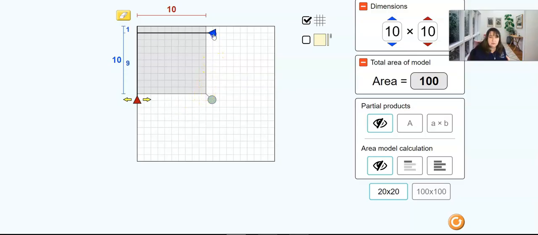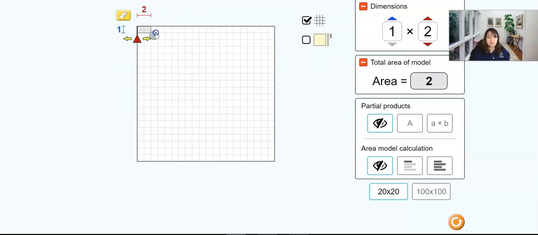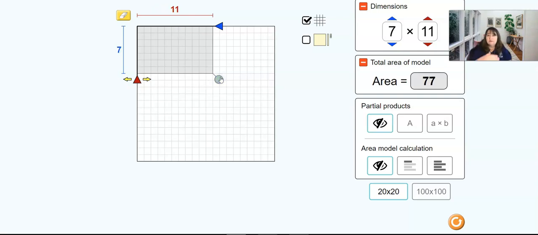I'm going to push these up so we can see, first of all, when your child's learning multiplication, they see a table, and a lot of times they have the 1 and then they'll have the 2, and they really don't understand that they're looking at a multiplication table that is showing them area. And this actually allows them to see, hey, wait a minute, I'm actually creating area. So notice if I have a room that is 11 by 7, I know that if it's 11 feet by 7 feet, I have a room that is 77 square feet. This is really nice for them to see the application of where math is important in the real world. In this case it is really good.